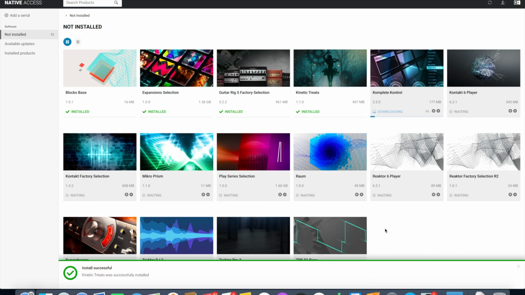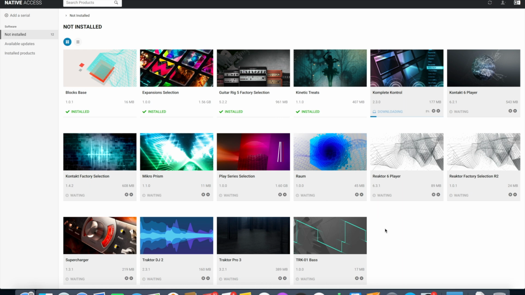Komplete Control is an integration hub. So it'll take all your instruments, effects, loops, and samples and integrate them with one powerful free plugin. So you can browse and tweak and preview all your sounds. You can play hundreds of scales, chords, arpeggios, and more with the Smart Play. And it'll map everything to Komplete Control keyboards. And you can also set it up with other keyboards as well and other controllers.